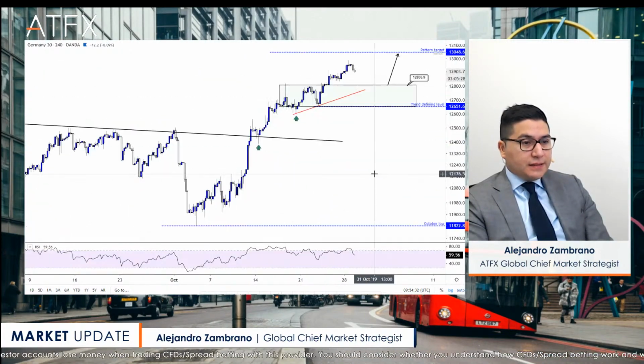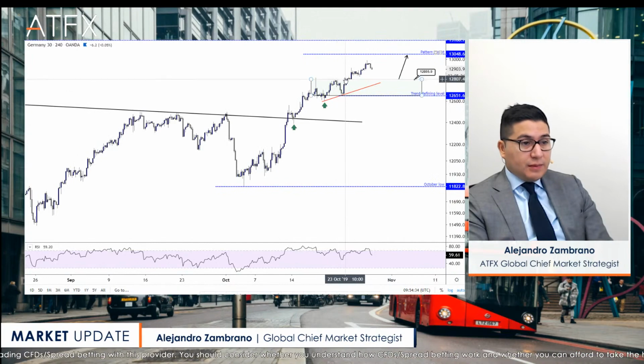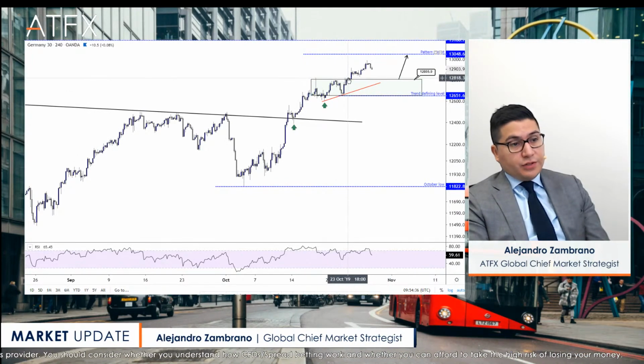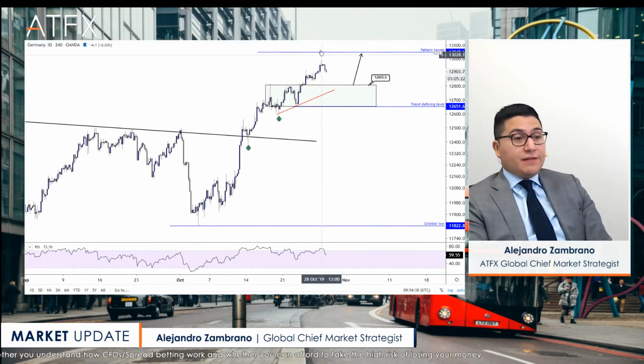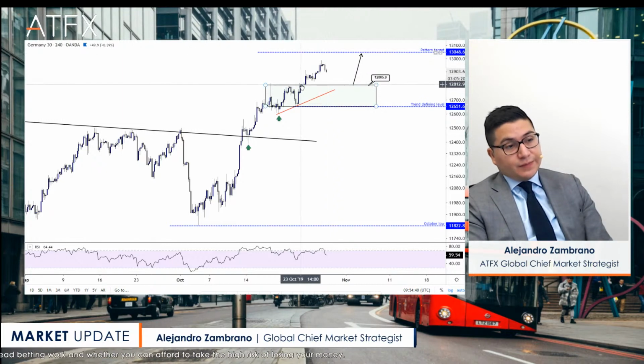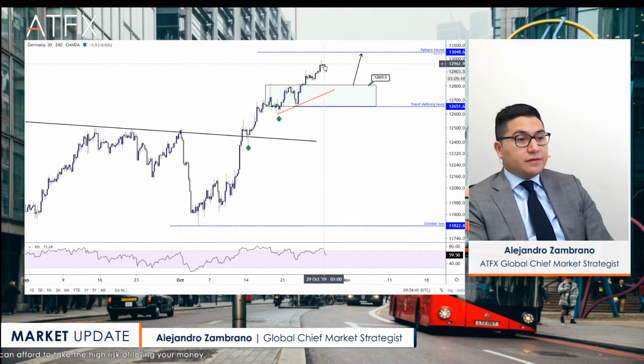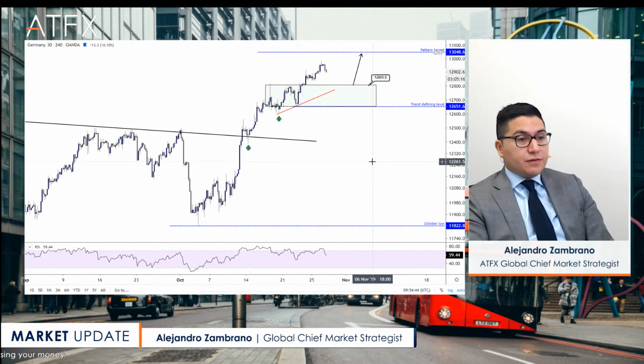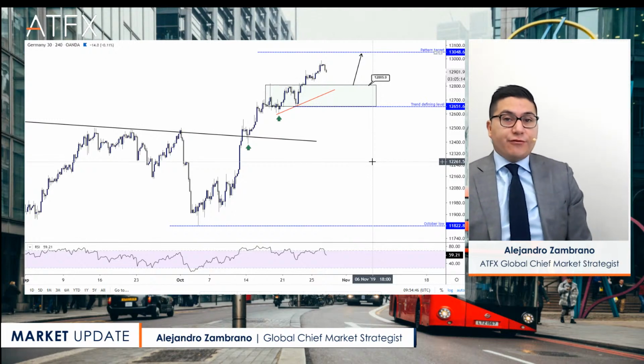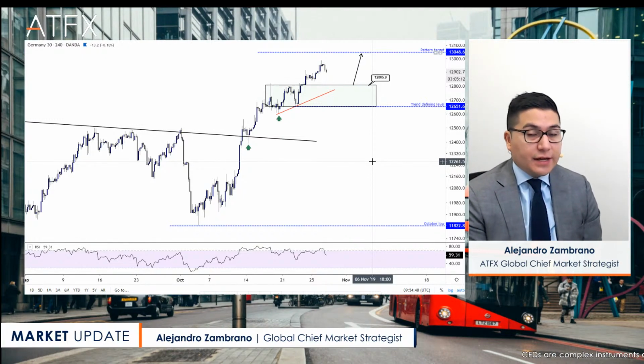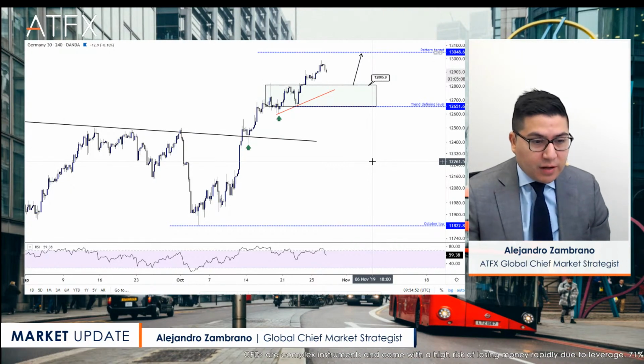About the German DAX, we talked about the break here, pushing price to the upside. We still have not reached that take profit area, but I think we moved close enough. The market is going down a bit now, so if we go down to 12,805.9, then I think we'll be at a level where people are probably going to start to buy again.